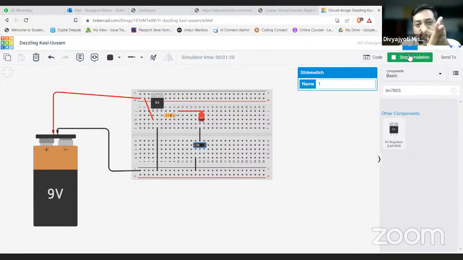It's used in torches, in your daily appliances, and in the lighting of different components, decorative lightings. During celebration events like Diwali and Christmas, we use decorative lighting. So the same connection is being used. This is how a basic circuit works, and these are practical examples of where these concepts are used.